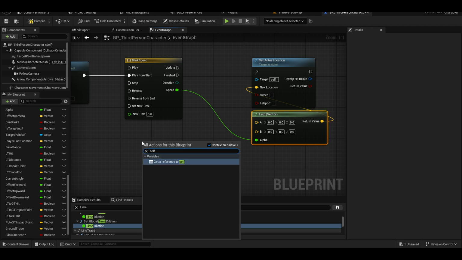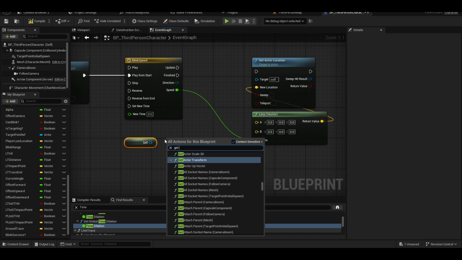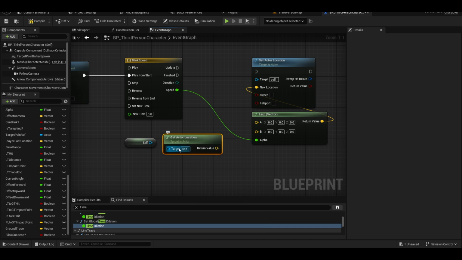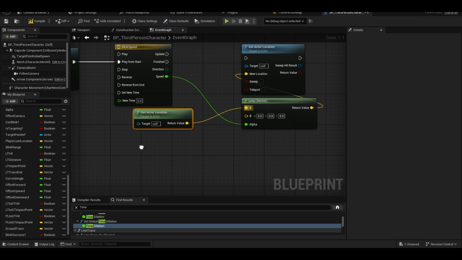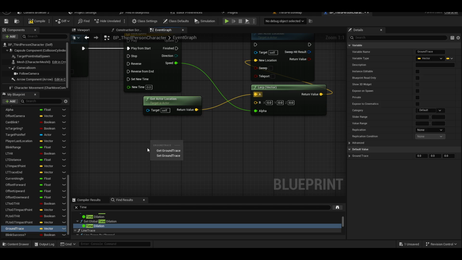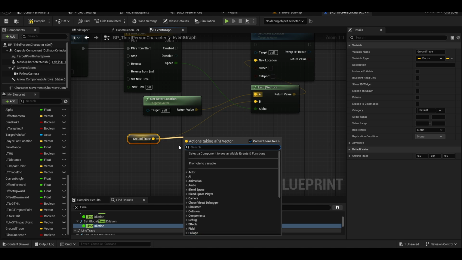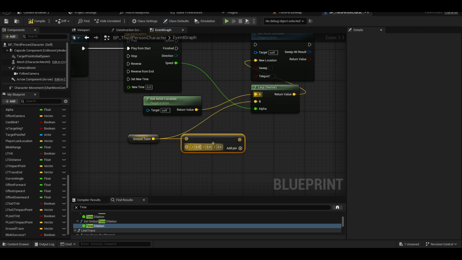Self, or just get actor location. This is automatically self. Then your B should be your teleport location, but we make sure that our offset is 90.